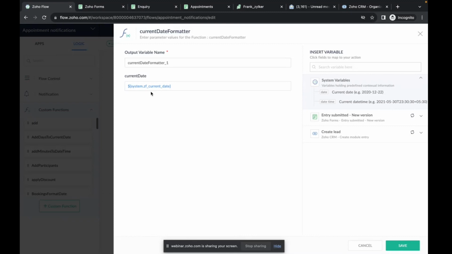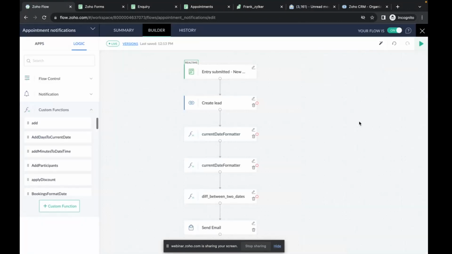So where do we get that? Again, from the insert variable section over here, you will see that there are two variables, the current date and current date time. So we can just enter the current date into this custom function, and it will convert that date into a common format that is similar to the one coming from Zoho CRM or Zoho Forms.